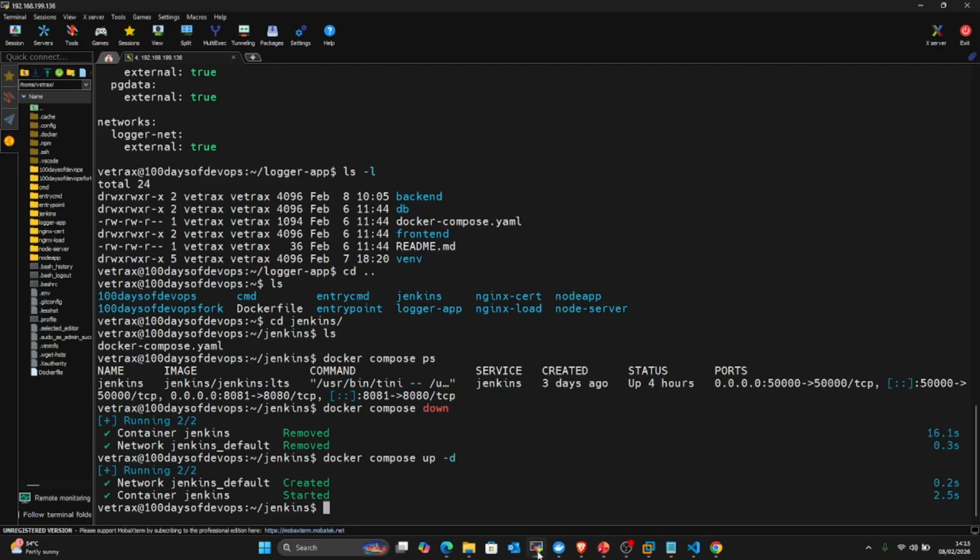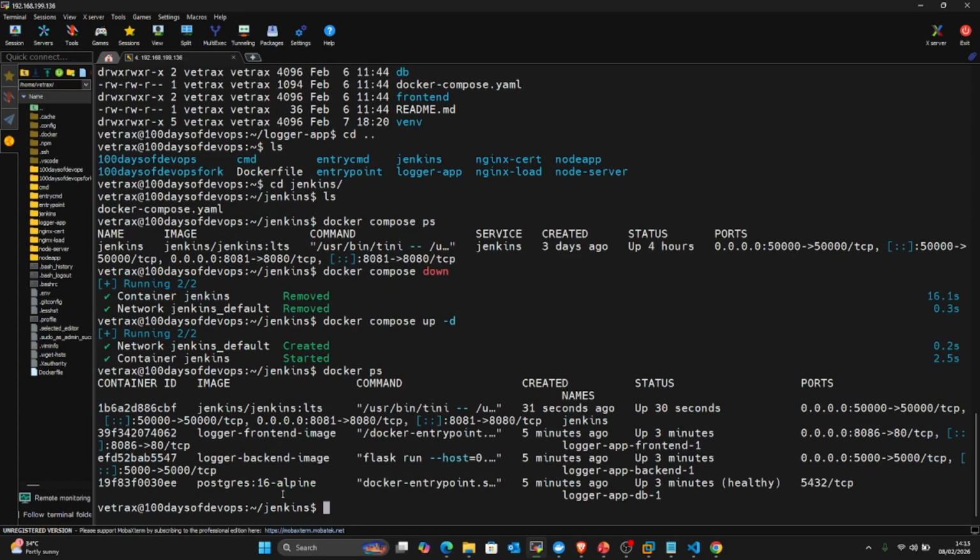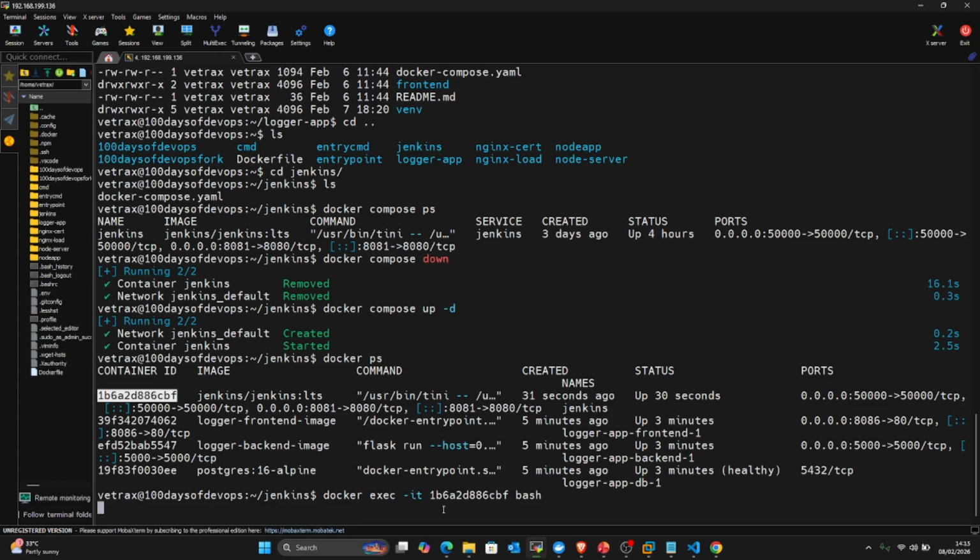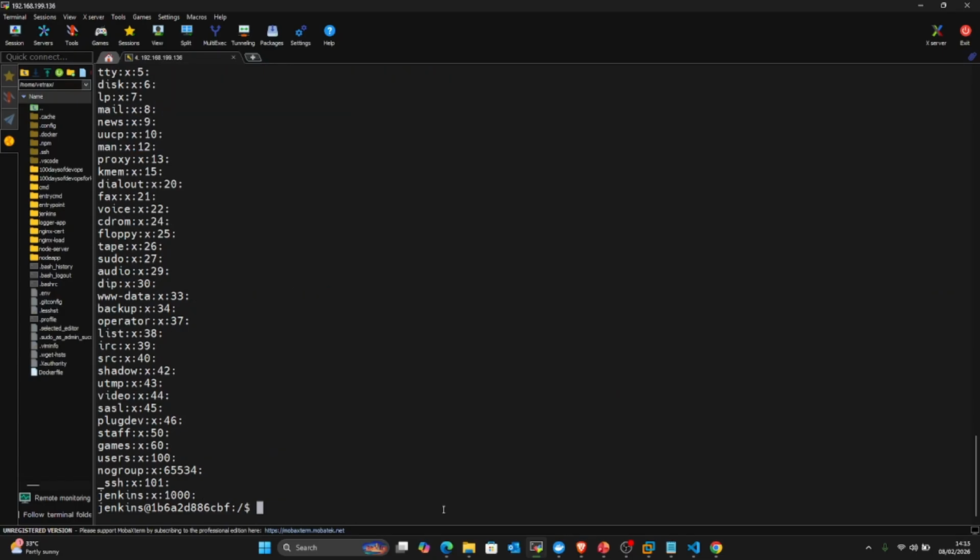While this is loading, let me do docker ps to get the ID, then docker exec -it with the ID, bash, and I do cat /etc/group.